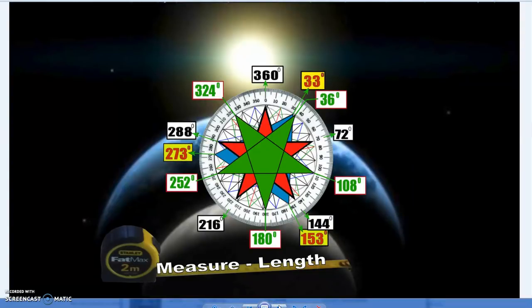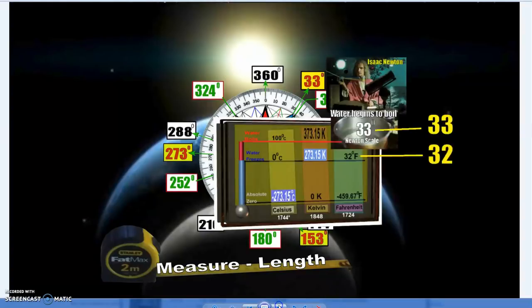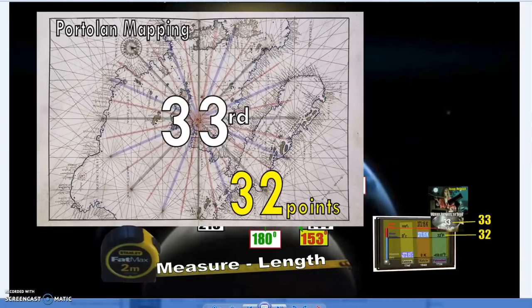Now, measures of length, and how are these also incorporated? Now, I mentioned temperature earlier, so 273 Celsius and Kelvin relationship, but similar things happening between Fahrenheit, 32 degrees Fahrenheit, 0 Celsius is where water freezes. Water boils at sea level at 100 degrees C, and that's 33 on the Newton scale, this 32 over 33 thing. In an earlier episode I went through these connections, but a little bit more.